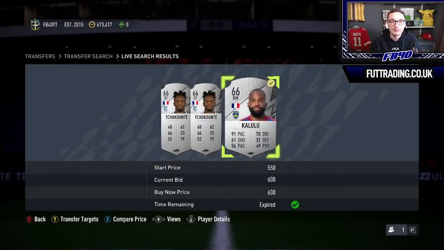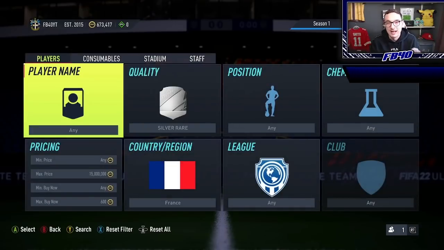Now, all it requires is an SBC that requires rare players. So what happened with my ones was I bought them, and then an SBC came out that required 11 rare players. So people filled them up. They might have built a Premier League team or whatever, and just stuck a couple of silver rares in there, and they rose in value considerably. If you go for Major League or Major Nation, you're guaranteed to make coins.